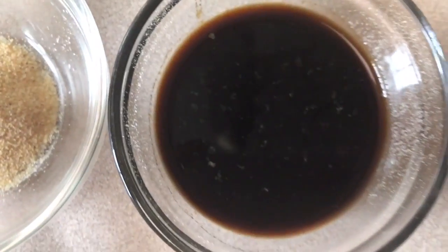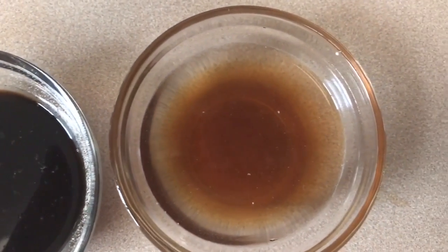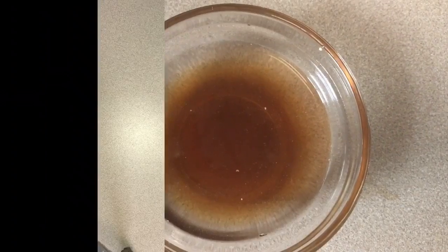3 tablespoons of soy sauce, and a quarter cup of water with a half teaspoon liquid smoke. Let's get cooking.